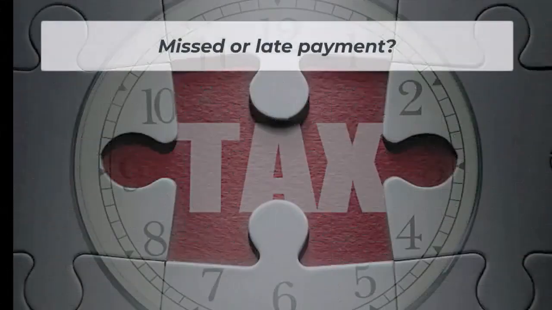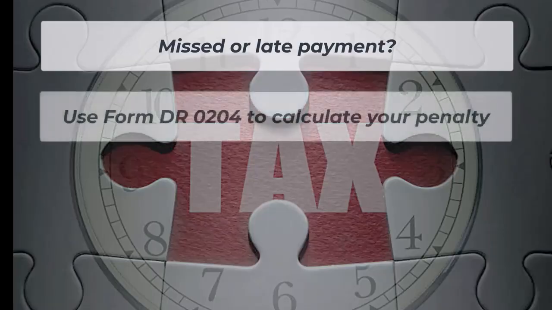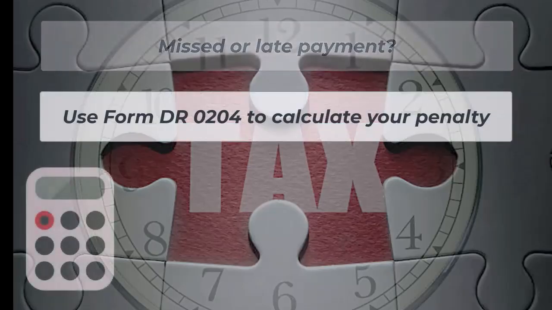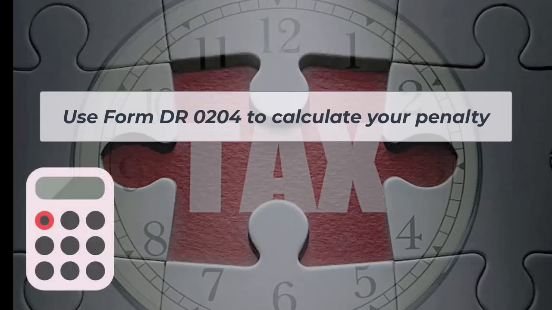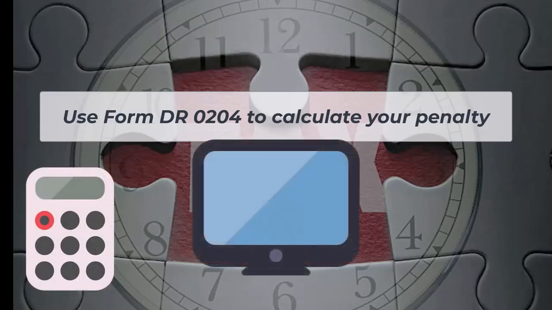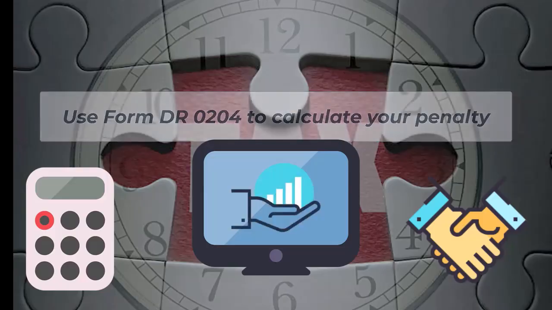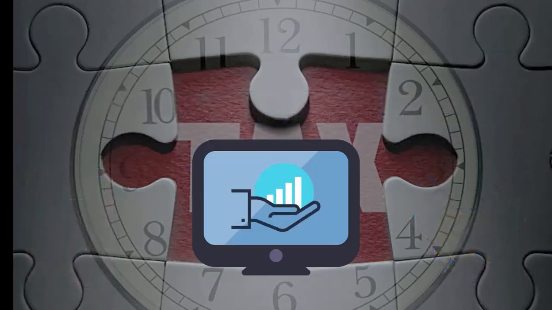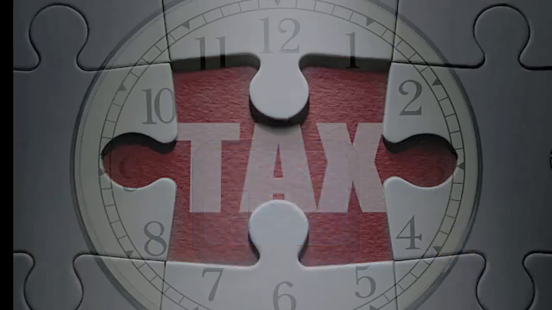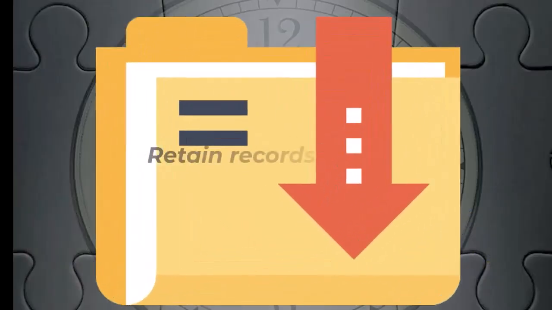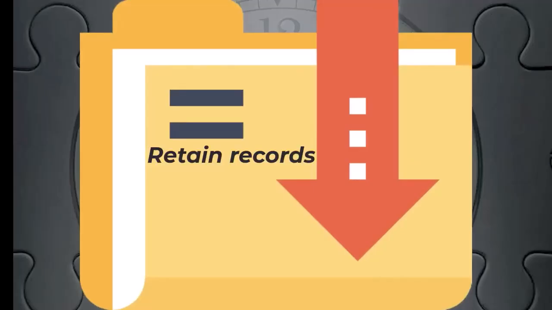You may be asking, what if I did not make estimated payments or I made my estimated payments late? If you do not pay timely, you may use Form DR0204 to calculate your penalty. Calculation of underestimated penalty can be difficult. We strongly recommend filing electronically or consulting a tax professional to reduce the likelihood of errors. If you do not choose to calculate the penalty on your own, the department will calculate the penalty on your behalf. Taxpayers must retain records detailing the calculation of their quarterly estimated payments and provide those records to the department upon request.